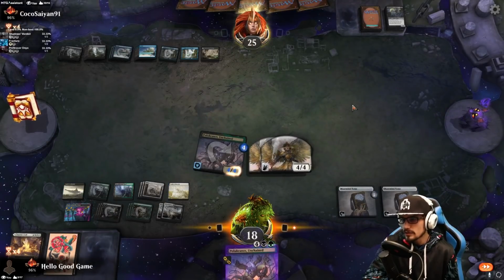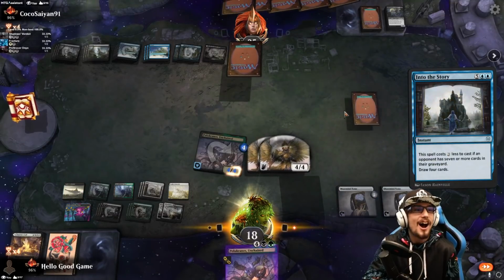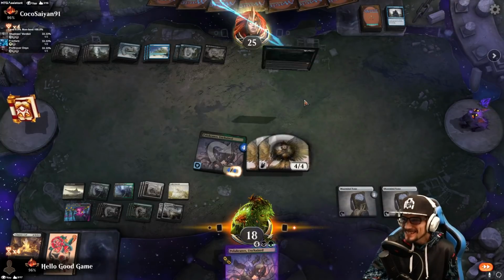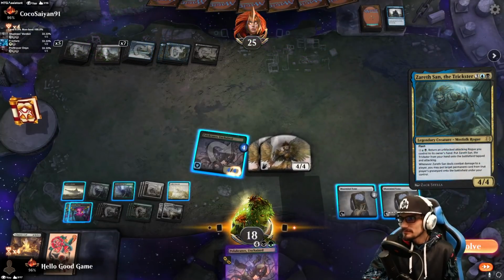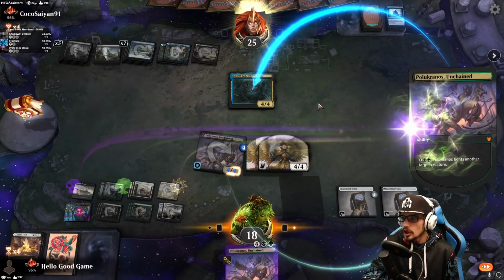If they play a rogue, we can fight it. Another Into the Story. Wowzers! Absolutely incredible. Sarasan is gonna get chomped up! Chomp, chomp, chomp!